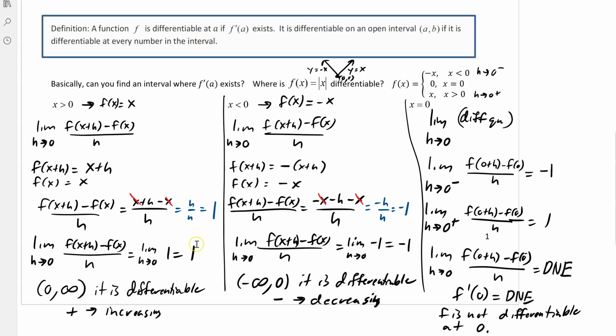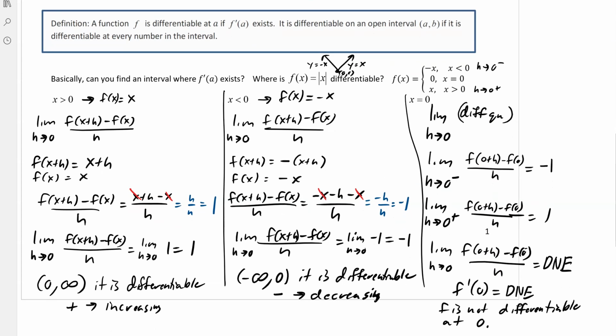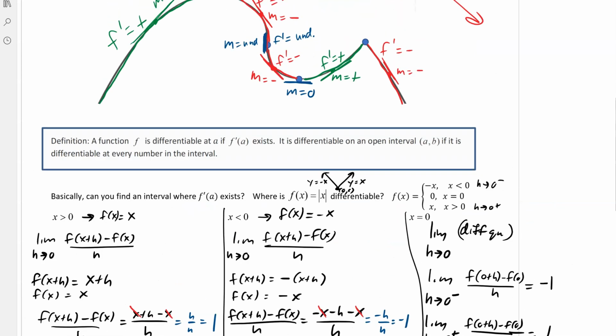So if the derivative exists, it's differentiable, and if it doesn't, it's not. And so you use the limits from the left and right to show that they do not approach the same thing, just like we've done with limits before, and you can show that it's not differentiable. So I hope that makes sense. This is everything for the basics of derivatives.